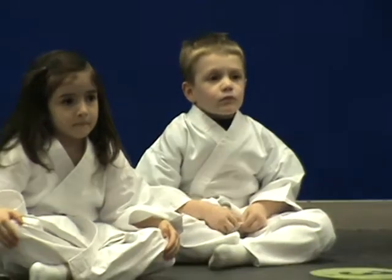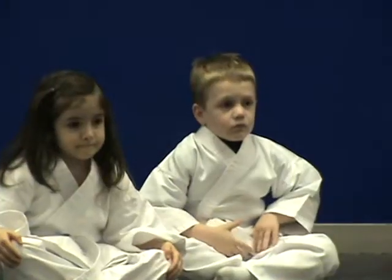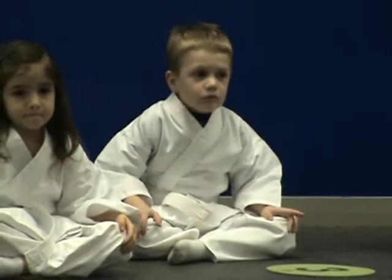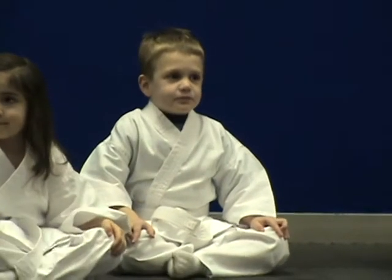That'd be great to add on to the current karate team I already have. Right now, I have all my karate kids sitting super strong. This is our level pen sitting position. We sit criss-cross applesauce and we put our hands on our knees. This is how we sit in karate, and this is how we sit to be our best. So all my karate kids, say: Be my best! Be my best! Very, very good.